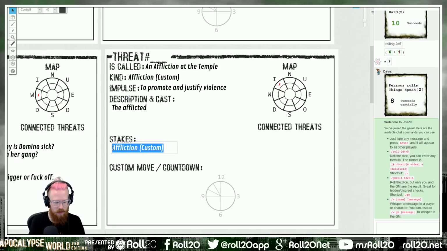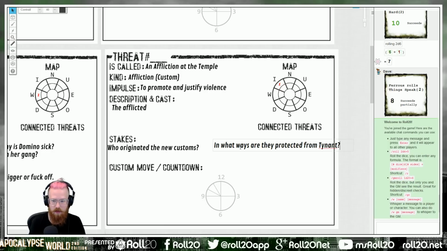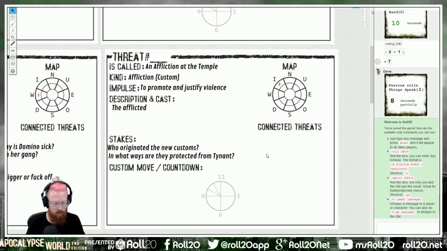Like, who originated the new custom? In what ways are they protected from Tynant? Because otherwise Tynant will just come home and be like, no, put a stop to this. And then, let's see how deep, what power backs the custom? You know, is it the Maelstrom? Is it ghosts? Is it what?